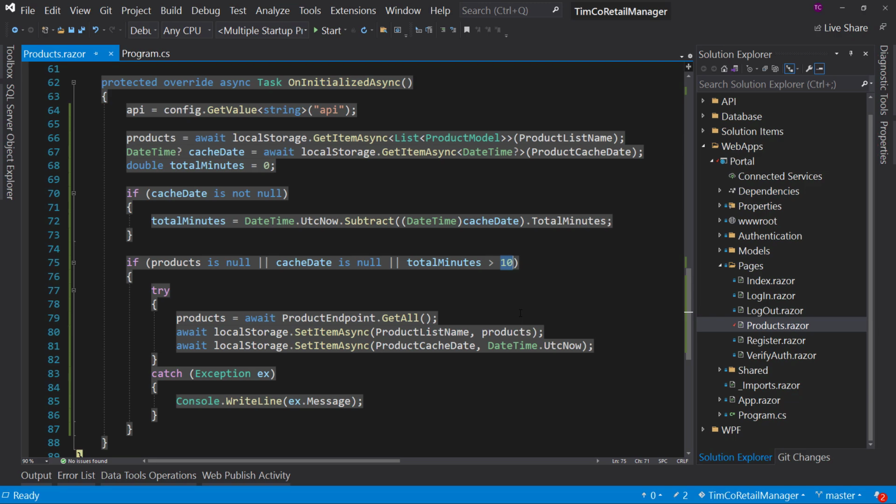But you may leave something else on the table like this, where you change it from, maybe it's originally 1 minute, and you go, yeah, we can get by with 10. And that change right there, one character, can dramatically improve your performance across the board because your API is not being hit as often.